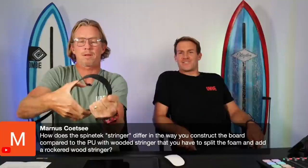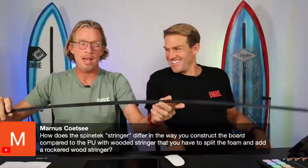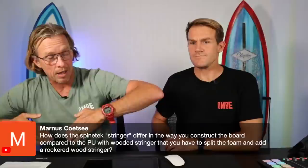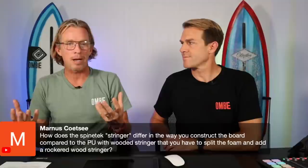Freaks me out every single time you do this. So that there's a piece of Spine Tech, and basically, what happens is it gives the board memory, and the memory is for that board to return to its natural state. So even if your board is wanting to break, the Spine Tech works for the blank and brings it back to its natural state. Yeah. And it's almost like being on a trampoline, like you put pressure on the trampoline, it flicks you off and brings itself back to its natural state.